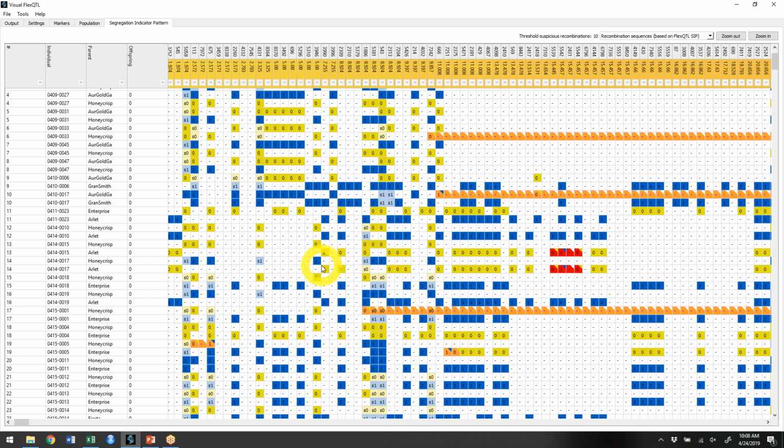If that's 20 centimorgan one way and 20 centimorgan the other way, it's a 40 centimorgan interval over which a double recombination occurs. It's still worth checking it out, but if you don't find any genotype call errors, it doesn't seem that there is a map error, then one of those might actually be true double recombinations, just because there's so much uncertainty that FlexQTL still reports it in that file. So I'll come back to that file.